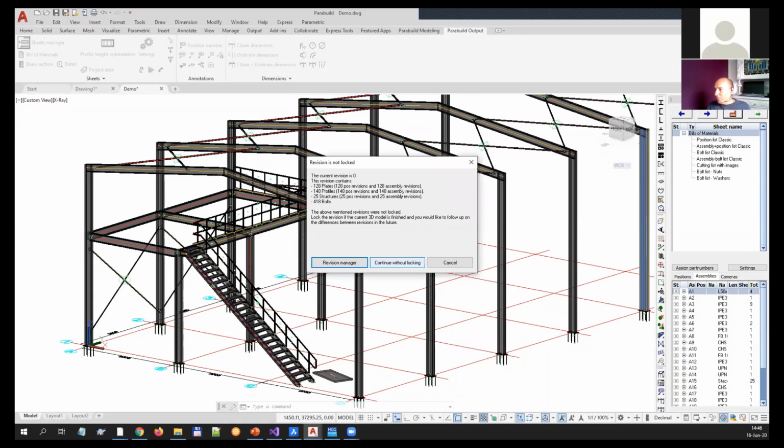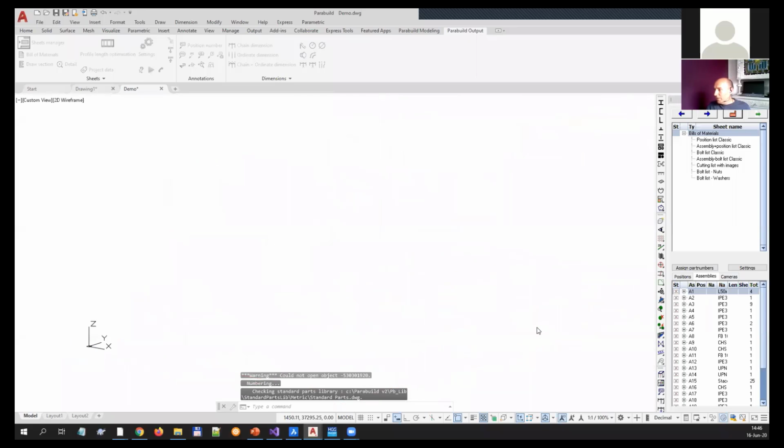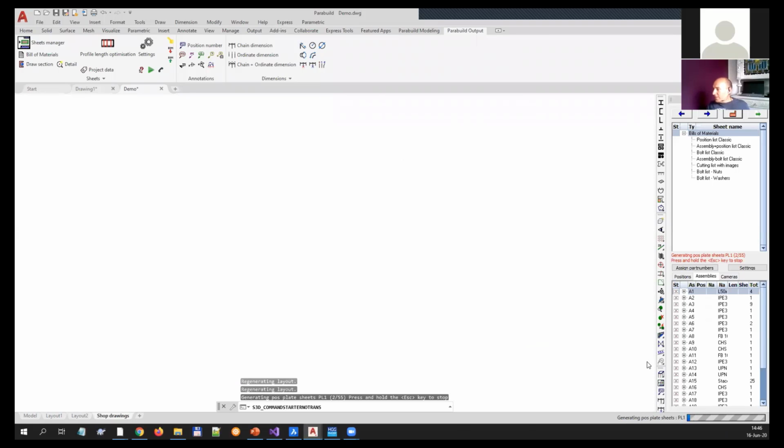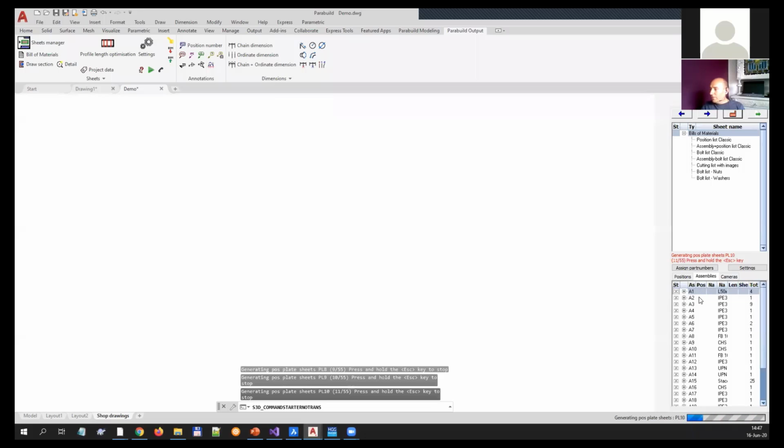Okay, I'm now going to start generating some single part drawings. But as you can see here, at the top, we saw the list of all the bills, but here at the bottom, you can see a list of all the parts in the drawing. This is actually the bridge between 2D and 3D. So we regard it as a step towards document generation. We have the 3D models, and Parabuild assigns numbers to each model, but if it encounters identical parts, it will assign them the same part number. So here you can see A3, there are a total of 9 parts of them. So that's what Parabuild has found to be identical.